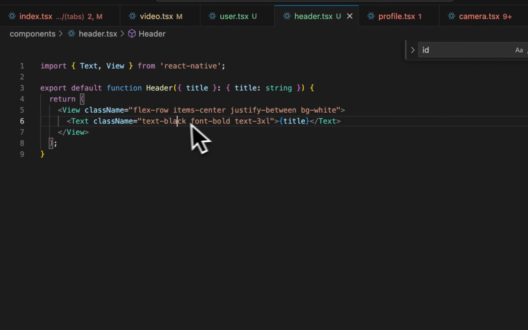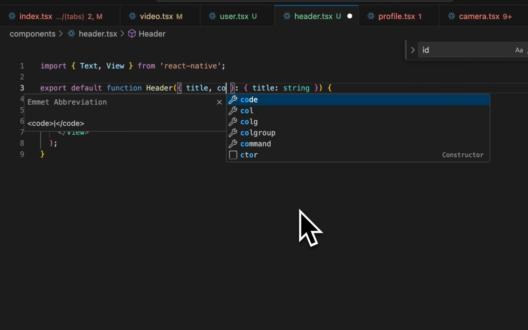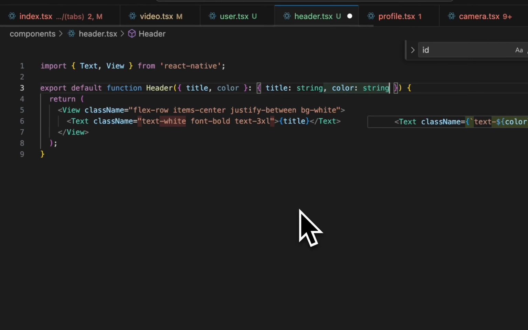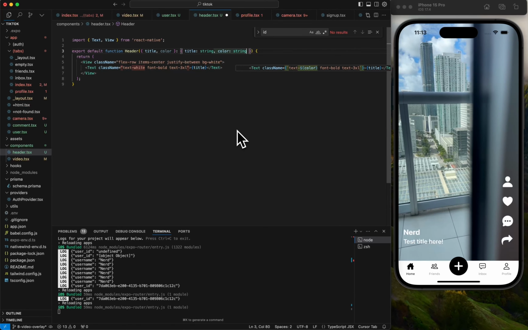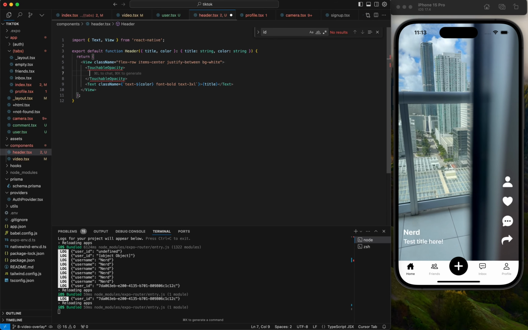Text white, because it's going to be an overlay. Actually, let's pass in color as well, because this header is going to be used on white pages, and also on this page, where we want it white, and black on white pages. Sorry.